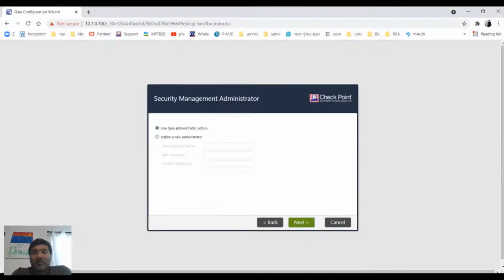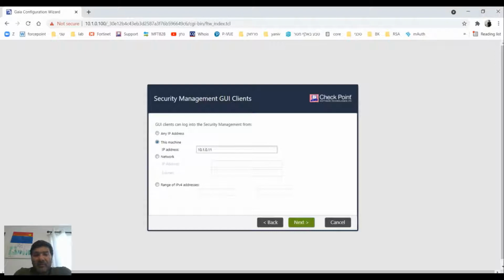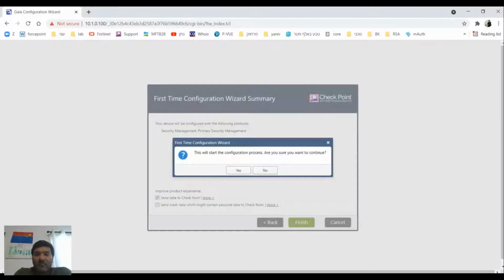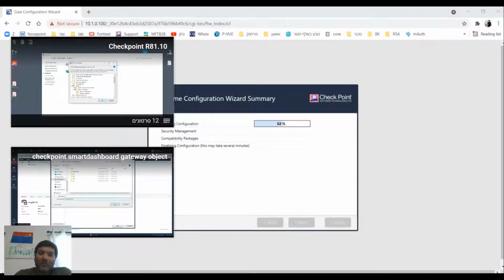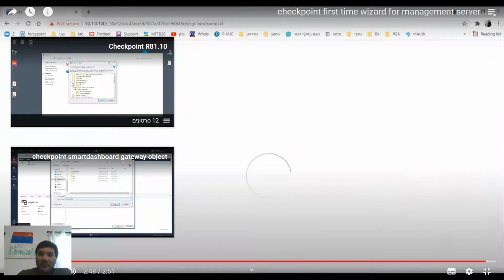Now this one is a management. I will configure a user and password for the management server. It's not the Gaia, it's a dashboard or console that we will use later on. And I will restrict it to my IP only. After it, we can add more IPs, and it's better that only IPs that are allowed will be in the list. This one will take time, so I will continue.